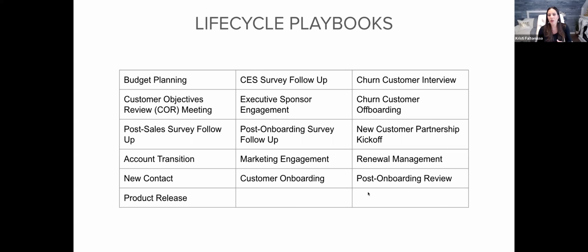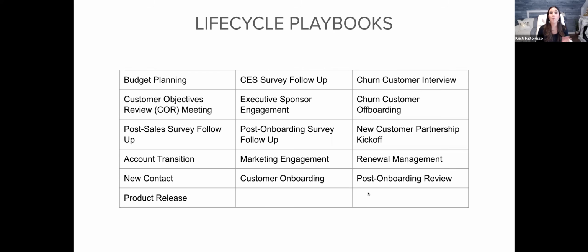New context. I'm not going to read off all of these. You can obviously screenshot my slide here, or the deck will be made available to you when we share the recording. But again, this is to help you see that there are different types of playbooks. These are not all the ones that I've created, but I think it's important to start to think creatively about what are the things that you're going to need your team to always do, right? What are those repeatable tasks and activities? Those are things that you can very easily turn into playbooks. So you want to make sure you're thinking through those things and creating appropriate playbooks to help with that.